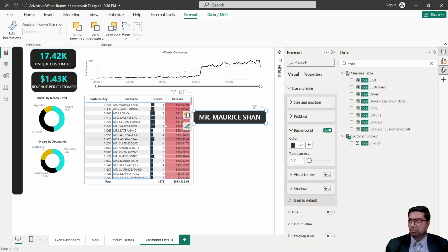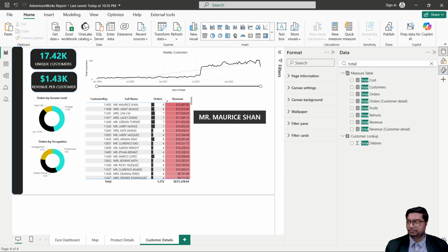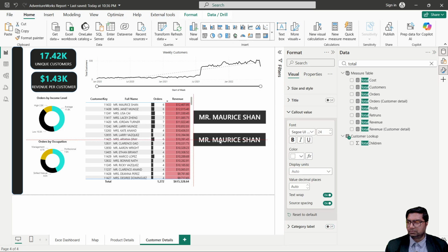And now I want some more, two more cards, the total order and the total revenue. This one more card I required. Little formatting, right?